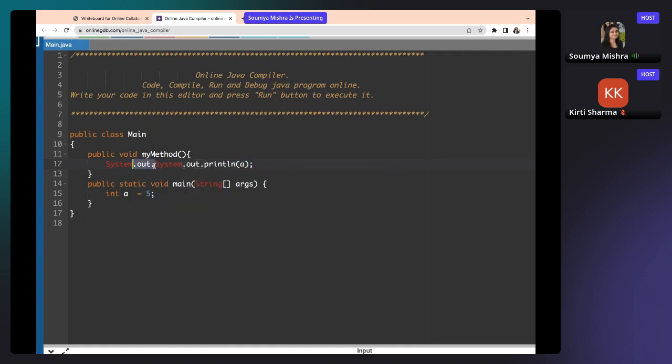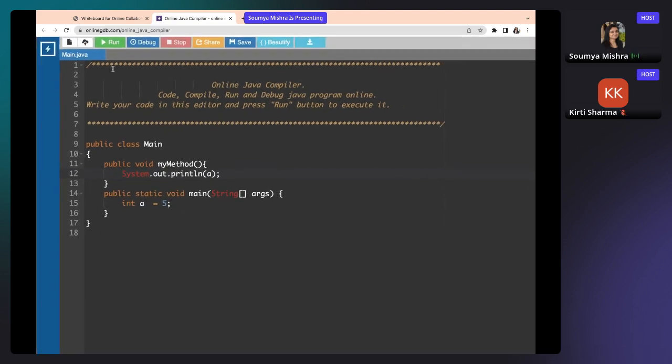So you write system.out.println to print in Java, like you have console log in JavaScript. Now if I run this code, let me show you the output that we get.